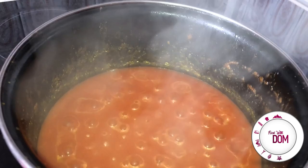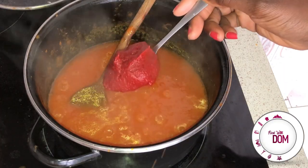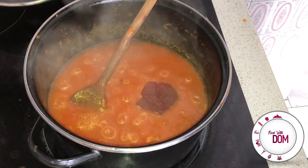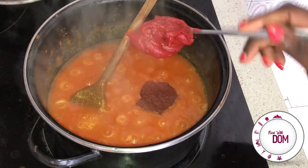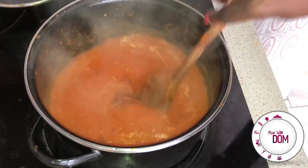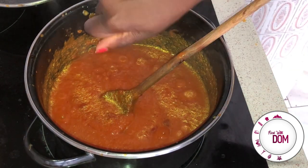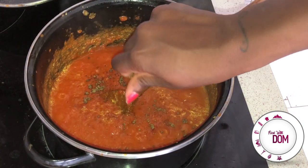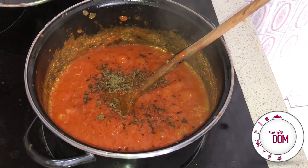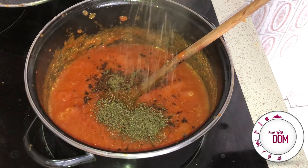After 25 minutes, you then want to add in your tomato puree. I'm adding a couple of tablespoons because I do like it a rich red colour. You don't have to add this, it's absolutely up to you. Mix that up, make sure it's all dissolved in there. After that, I add some maggi — obviously. You can use chicken stock or vegetable stock. This dish is actually vegan to be honest, so anyone can make this. It's for everyone to enjoy.